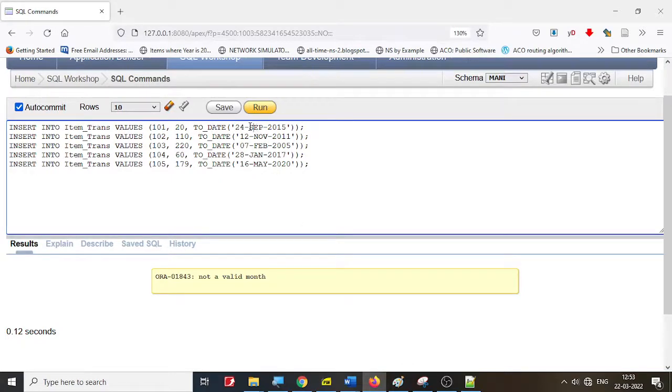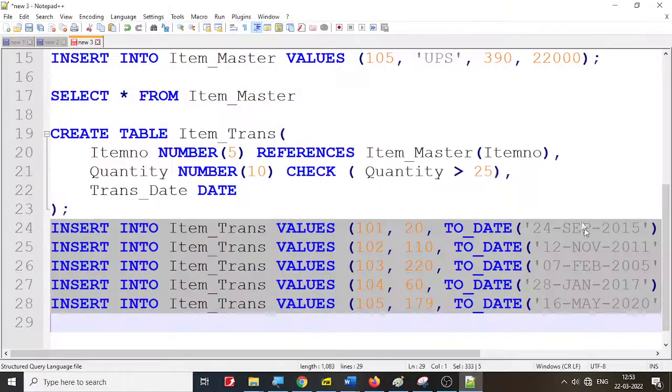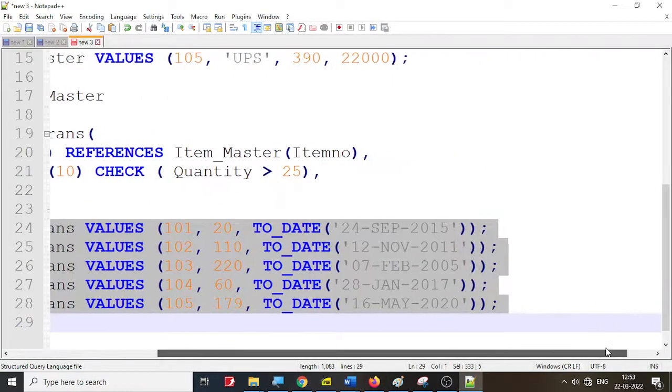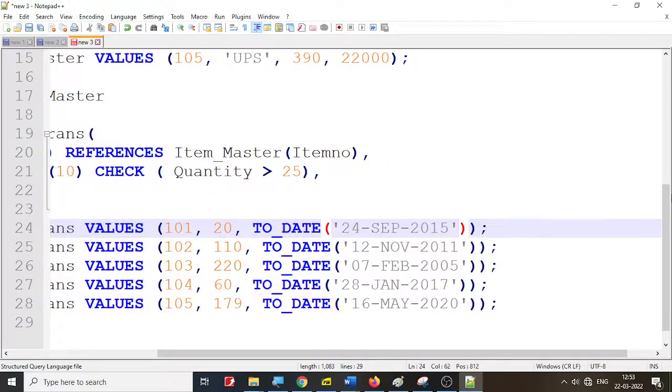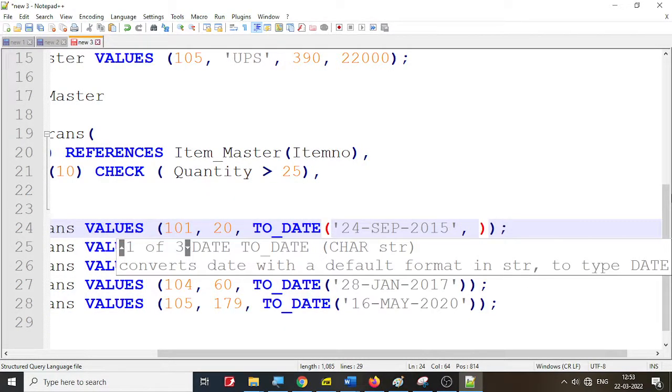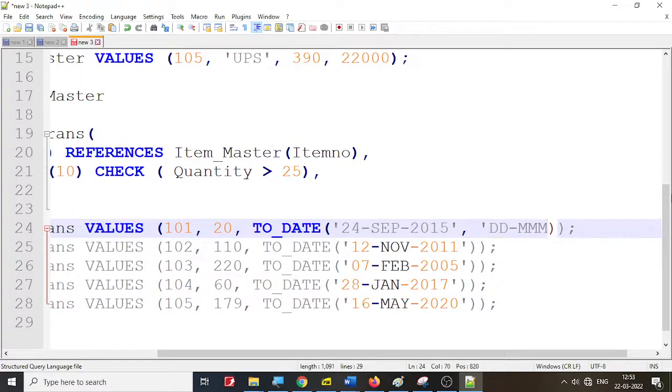Okay, if you get this kind of error, where it is not recognizing whether it's a month or not, what you can do is tell Oracle that this is DD, dash, this is the month, MM, and this is year.